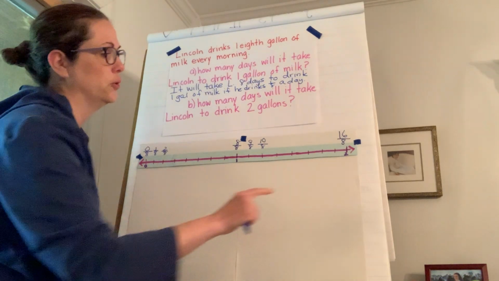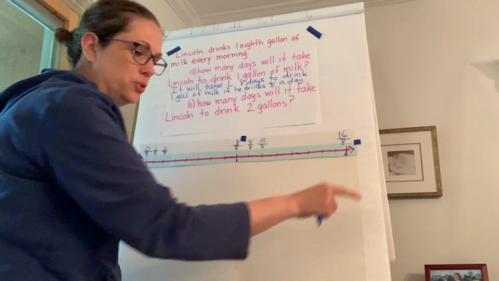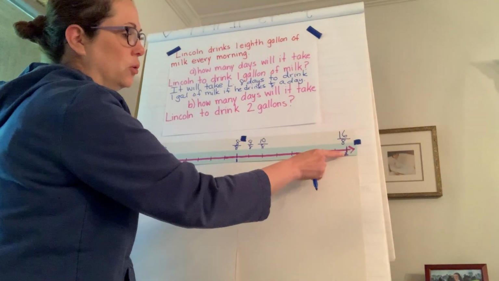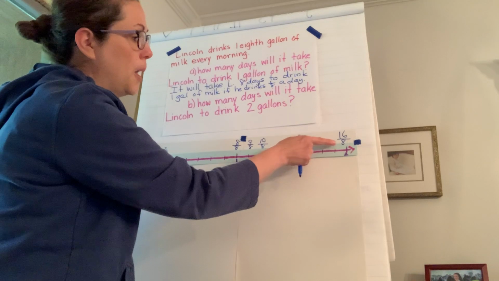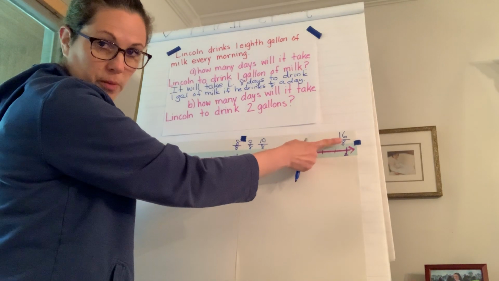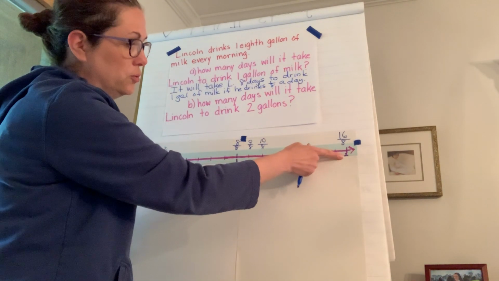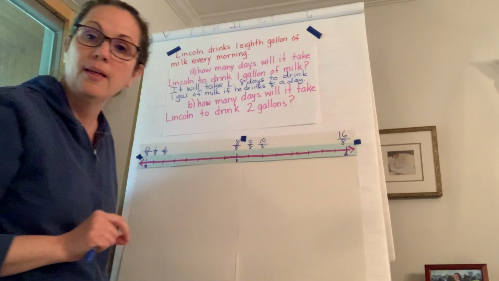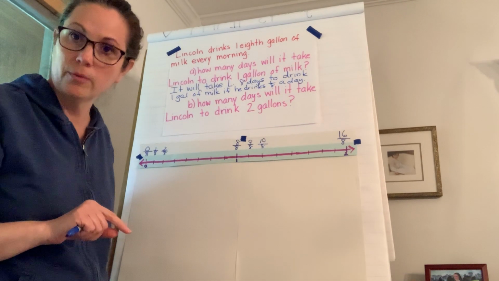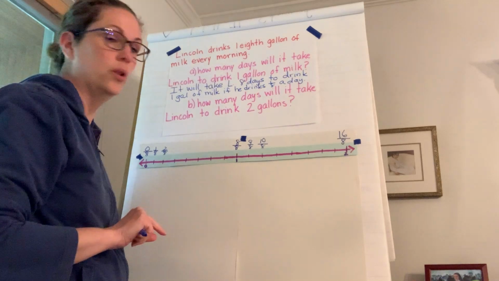Remember this trick I showed you. If the whole number is 2, I can multiply 2, the whole number, by the denominator or the bottom number of the fraction, right? So 2 times 8 is 16. That gives me the numerator, the top number of the fraction. That works with the whole numbers.